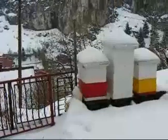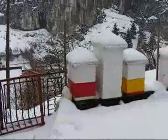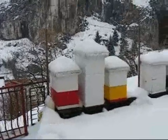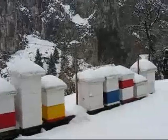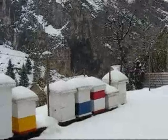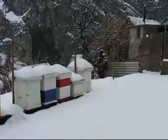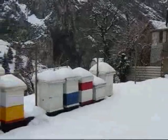The last one, the red and white, seems to be static, fairly strong to start with, but definitely not as strong as the one next to it. All of them have got honey in that hasn't been opened or touched or restored, as is the habit. They are very proud housekeepers, and if you put honey in, they will inevitably restack it, but they don't seem to have eaten it.